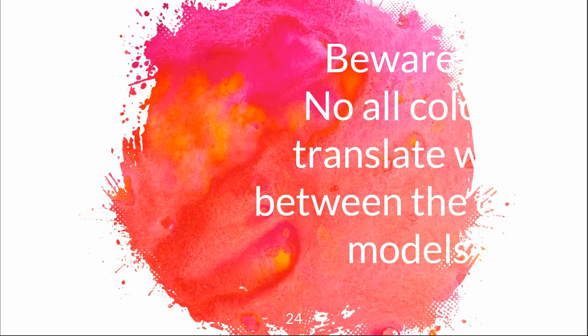When the instructor was taking this class for the first time, they would produce amazing maps on a nice screen at home, bring them to PDF and send them in, and get feedback that 'all your yellows look the same.' Going to office hours and seeing it on a different screen revealed it really did look different. The lesson: send stuff in earlier for proofing, asking 'does this look the same on yours?' Around the same time, another student in the class discovered they were colorblind — whenever a map should have used green, they were always making red maps.